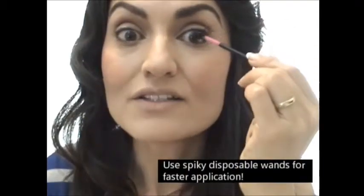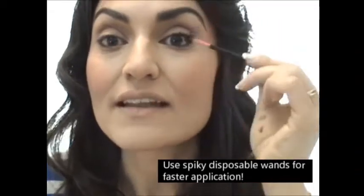I say if you only have 1 minute to get ready, get the mascara on first. That's your number one priority. I like Benefit They're Real because it adds length and fullness really quickly. And I just wiggle in right into the root of the lash and then up. So working right there, concentrating on the outside and then working in.